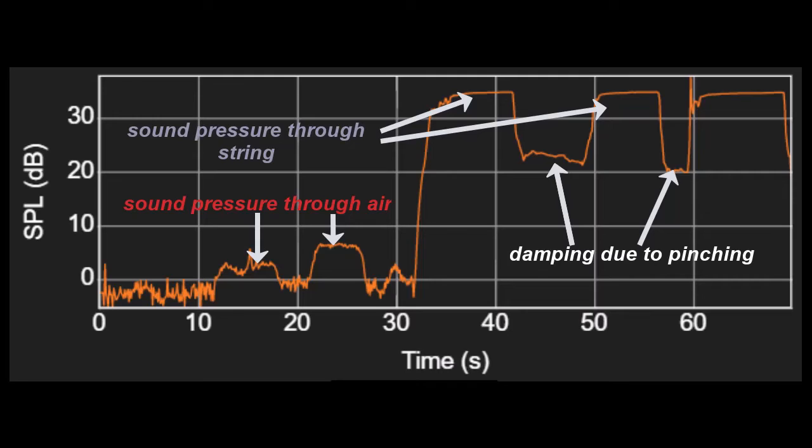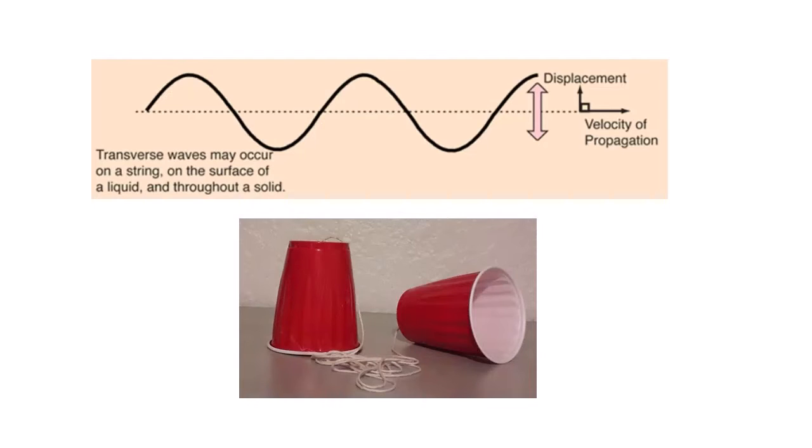As we can see from the graph, how sound pressure changes because of different conditions. Students often believe that strings can only produce transverse waves, but this is not the case. Compressional waves such as sound can also be produced and pass through the strings.